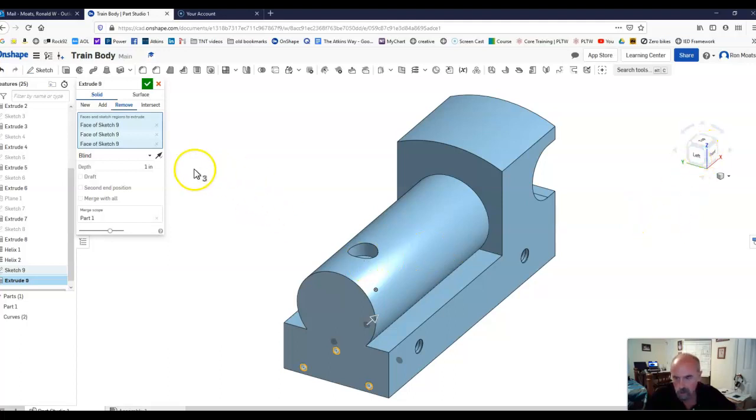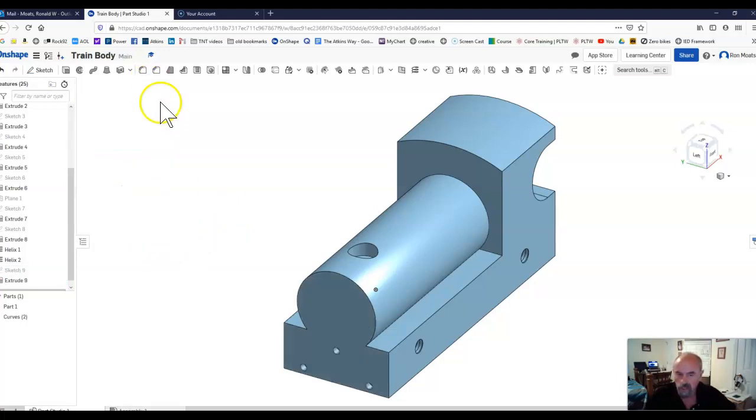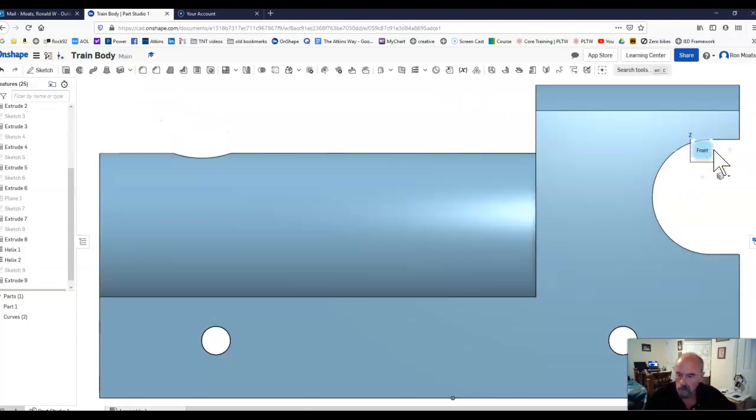All right, and I need the depth to be 0.125 as well. Click the green check mark, and we are, oh no, we're not.